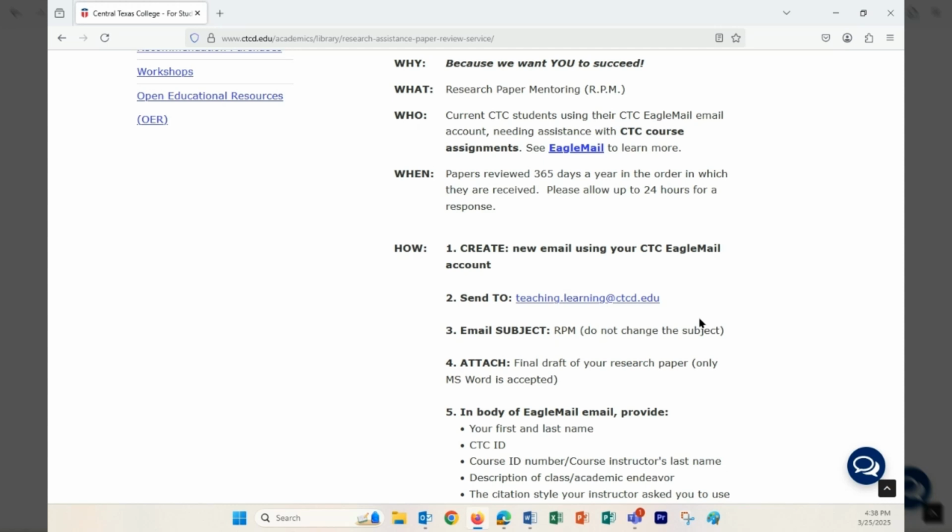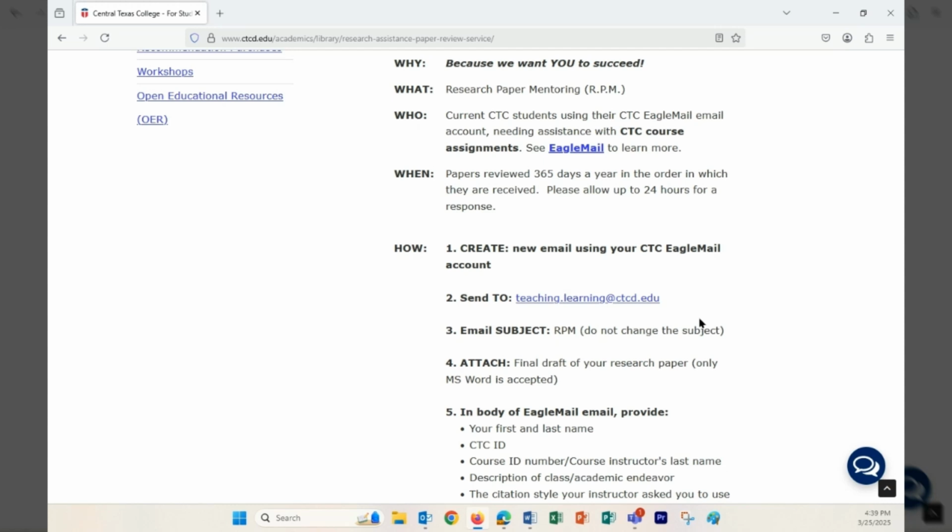Little something, if you type in the email address teaching.learning@ctcd.edu rather than clicking on the link or copying and pasting it into your email service, if you leave off the D after the CTC, and then you wonder why you didn't get anything, basically the email would have been teaching.learning@ctc.edu.